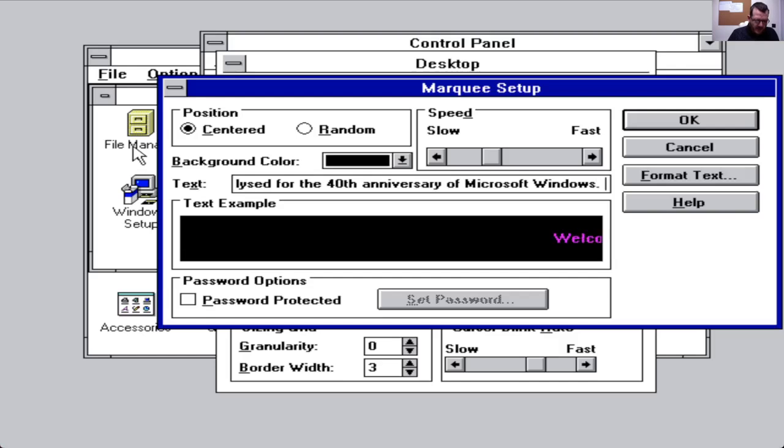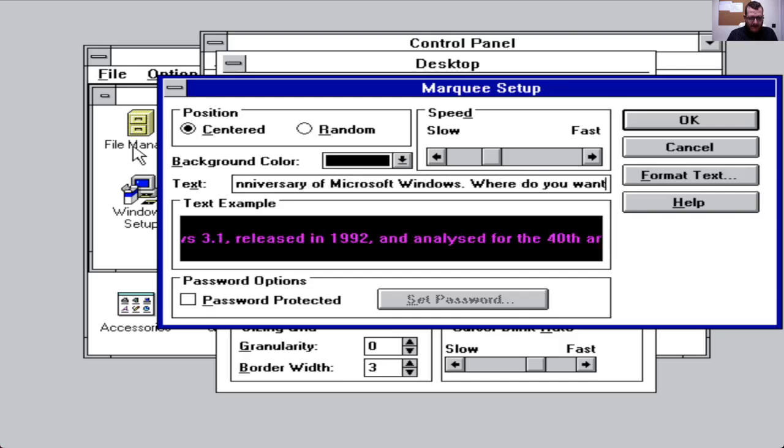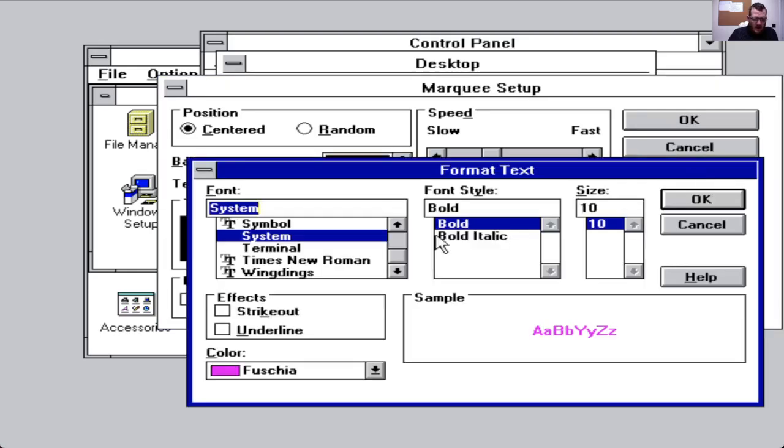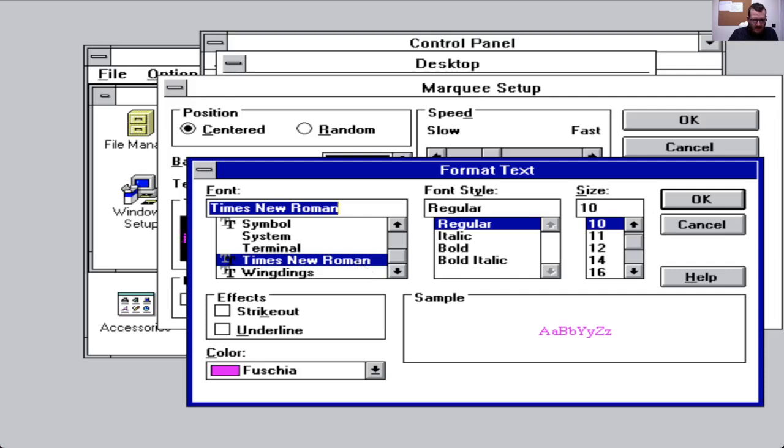And then the ultimate question, it seems like you can go on forever. You can also format the text as well, but what have we got? Look at this. We've now got Times New Roman. We've got some TrueType fonts as well. So we've got 5.